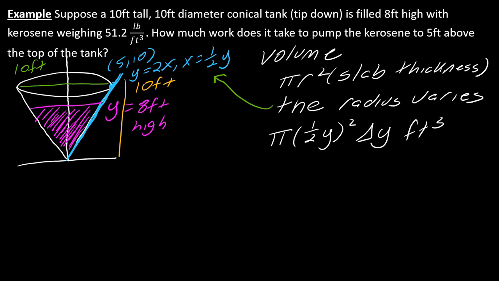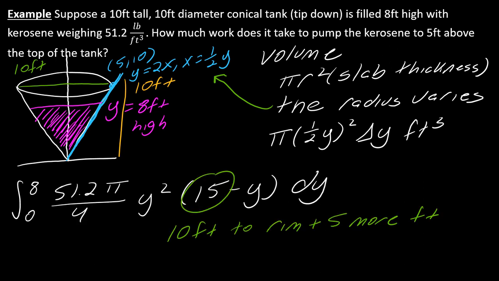Okay, so the volume is still the same calculation, right? So everything's kind of the same as far as how we calculate the volume. The only thing that's going to change this time, so once again, I take the volume times this 51.2. So the thing that's different is that now the distance that this liquid has to travel, it's 10 feet tall and then the 5 feet above. So now this liquid is traveling a distance of 15 minus y, and y is wherever the liquid is. And then the other thing that I want to point out here is the amount of liquid is going to go from 0 to 8 because that's the amount of liquid that we have this time.